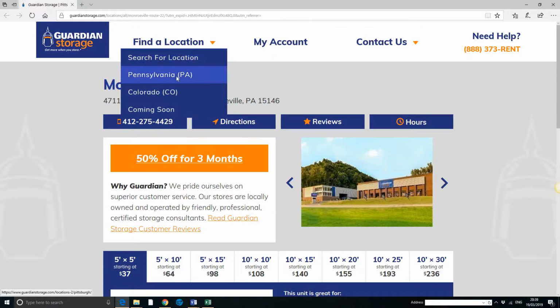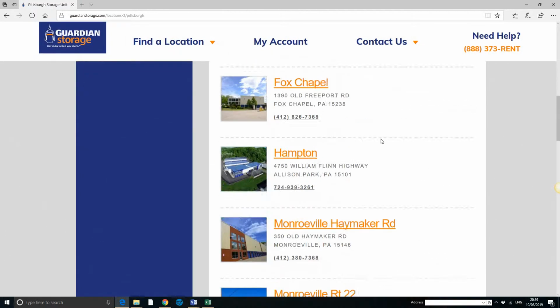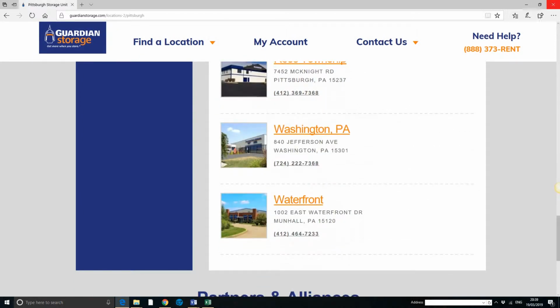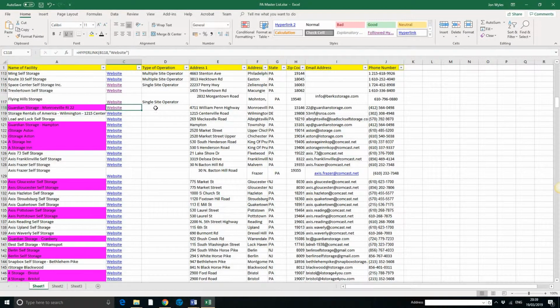Go to Pennsylvania and you can see they've got multiple sites, so this would be a multi-site operator. Therefore in here we would type in multi-site operator, and once you start typing, it'll pre-fill.